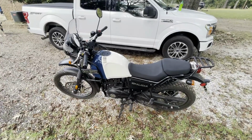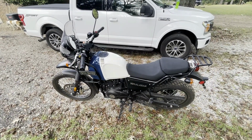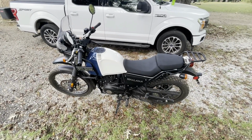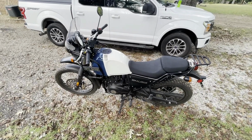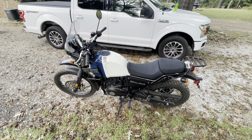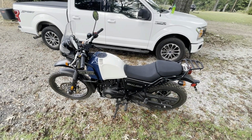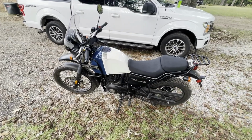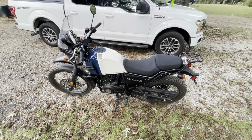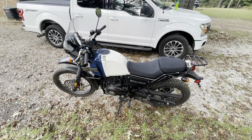Now, the only mechanical issue that I've had, and I wouldn't even really say that it was very mechanical, is that I went on a 4-week sprint without being able to ride. So the bike sat in my shop and I did not have it connected to a trickle charger. And with that being said, the battery was completely dead. I'm talking about it wouldn't even click. I couldn't believe that it had died that fast within 4 weeks. I know a lot of motorcycle batteries don't last long, but 4 weeks seems to be a little bit shorter than normal. So I don't know if the factory battery was just weak, or maybe that's something that I'll improve in the future as well.